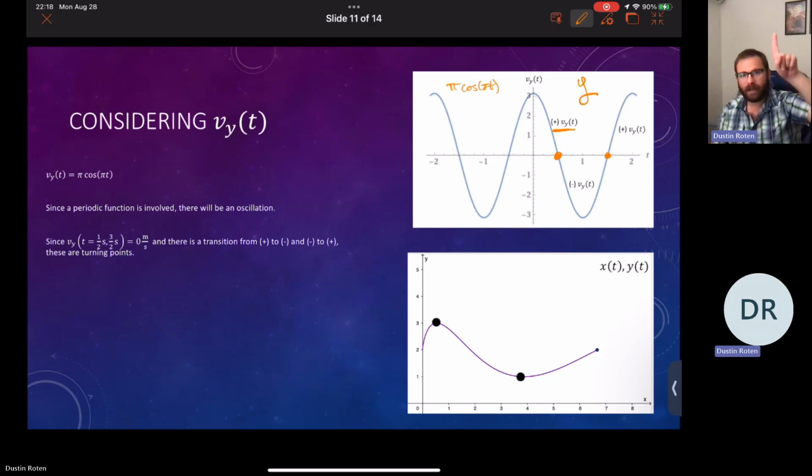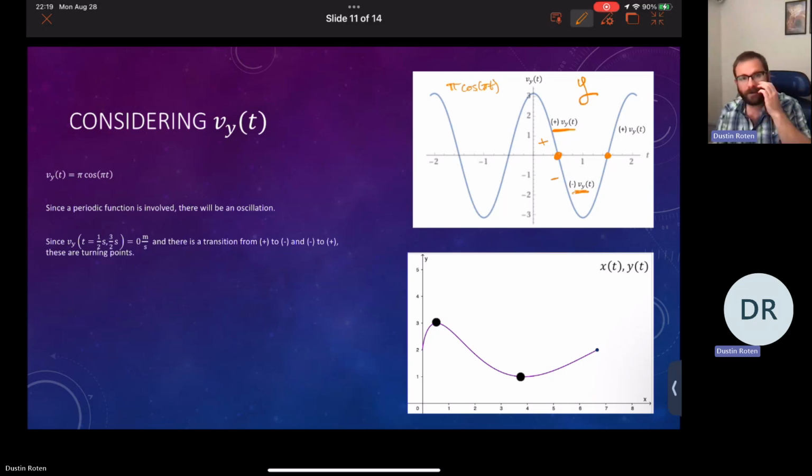All of a sudden here at a half second, our velocity hits 0. So we went up, and now we've stopped because the velocity at a half second is 0. Well, now look at what happens. As soon as we get past this one little instance where we stop, our velocity suddenly drops negative. That means our object's turned around. We have a negative velocity. We're going down now. So that has to be a turning point. We started going up, our velocity hit 0, and the only way to have a negative velocity now is to go back in the opposite direction. So now we're falling toward Earth.